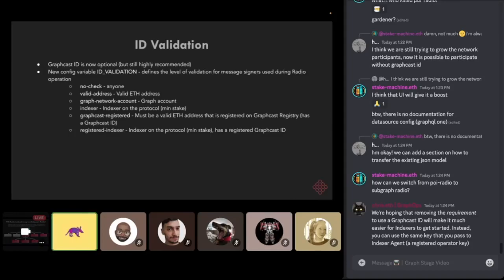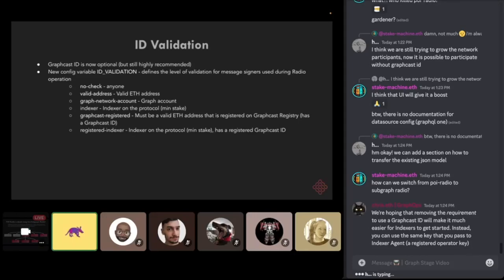Now there's a new config variable, ID validation, that basically lets users choose, and this is important, what messages to validate. So for instance, if I run subgraph radio and I'm not registered at the GraphCast registry, and I send messages, the other participants can choose if they validate my messages.